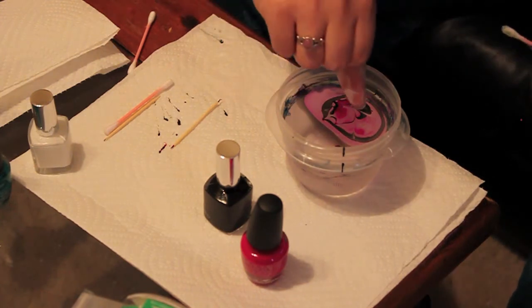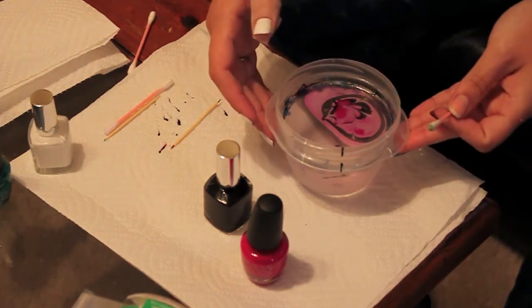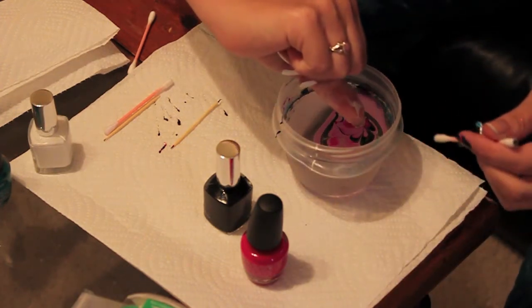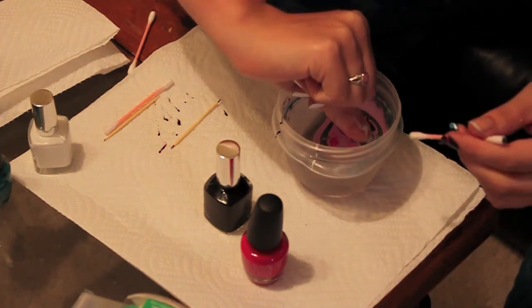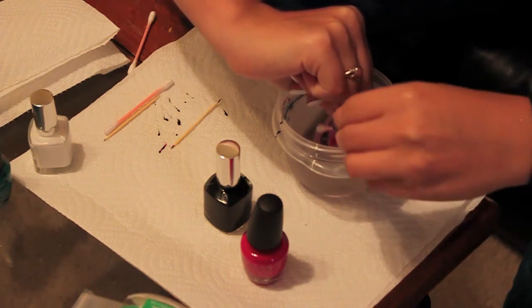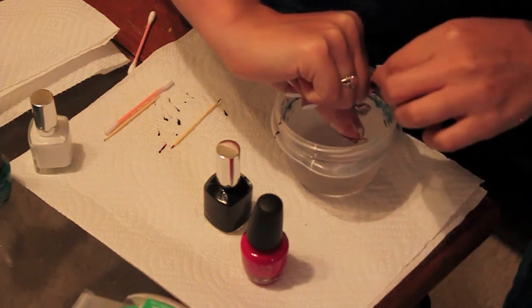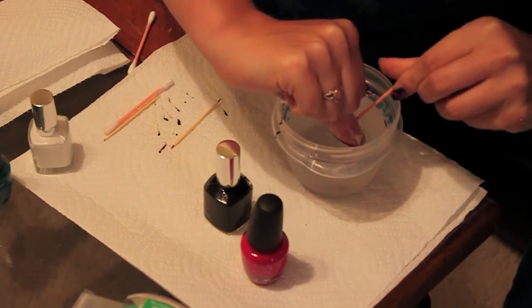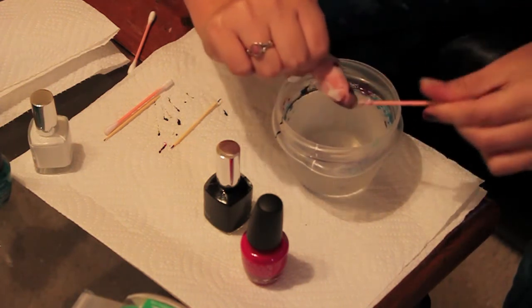Okay, so I'm happy with that, and I'm just going to turn the container to help with placement a little bit. Have a cotton swab ready for the cleanup. So you're just going to place your hand onto the design and leave your finger in the water. And then if you blow on the water a little bit, it will harden the leftover polish, and you can clean that up with a cotton swab.